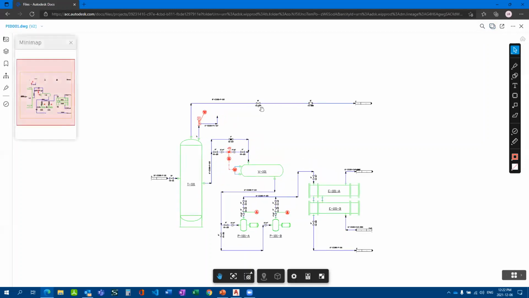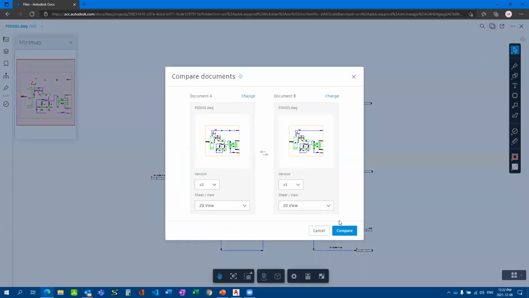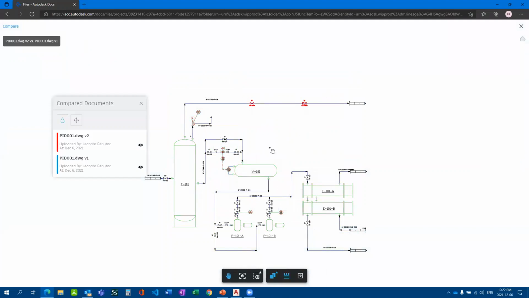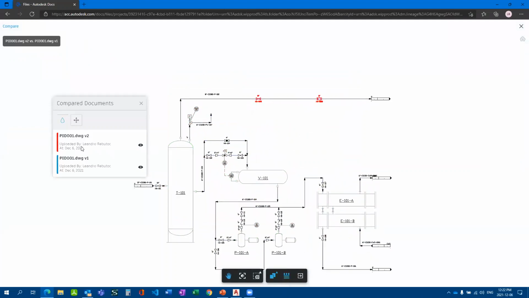As you can see, this is the change that we added to our PNID. I'm just going to hit compare our 2D views. And now it's going to tell me that anything in red is version 2, anything in blue is version 1. And also you have the option to do an overlay compare.